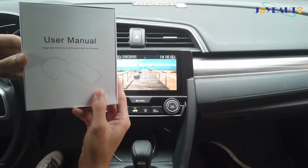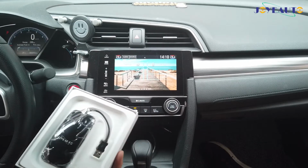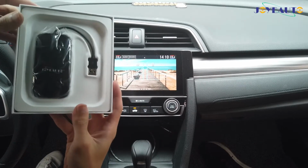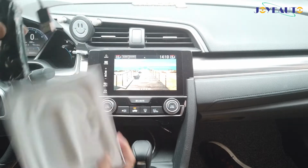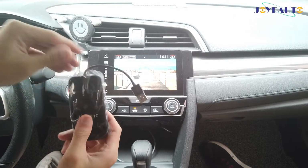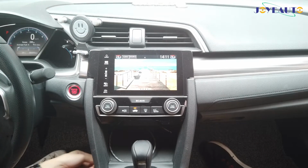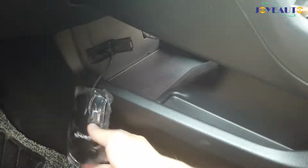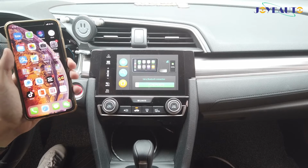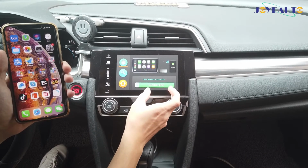So when you open the package, you'll see a user manual in both English and Chinese, and you see our product in a plastic film, and you just take it out. And you plug into your USB port that you use for wired CarPlay. So after a few seconds, a menu will pop up and a Bluetooth name will appear as well.